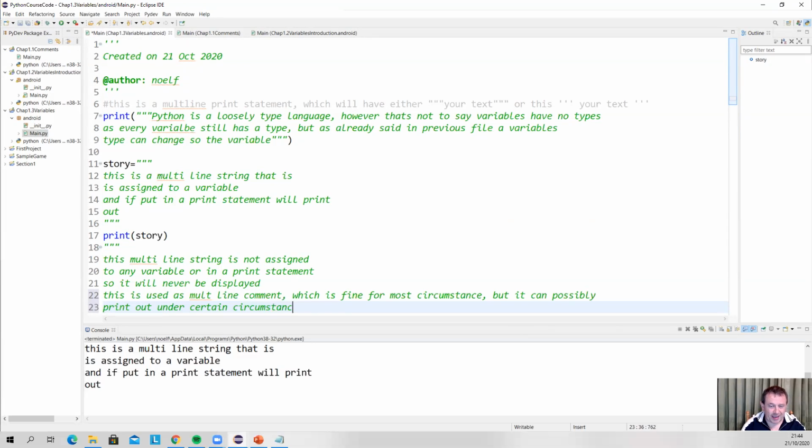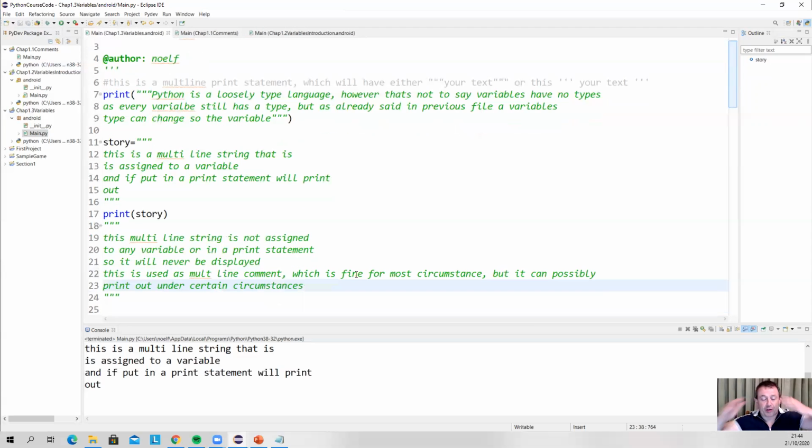So I'll try and figure one out where it will be printed out. Is that okay? Actually, I do know one example, but I'd have to explain something else first. So I'll explain how putting this in as a multi-line comment is going to print it out to the screen. Is that all right?